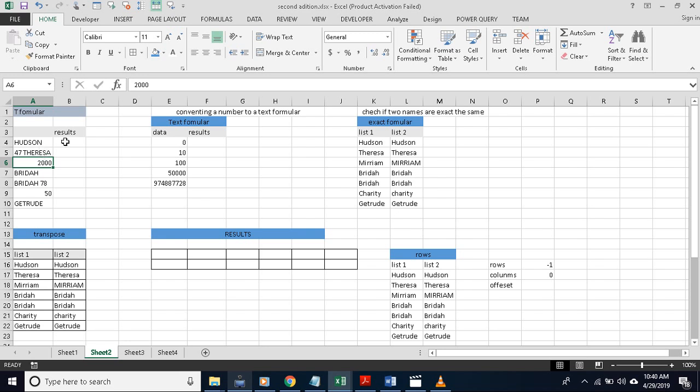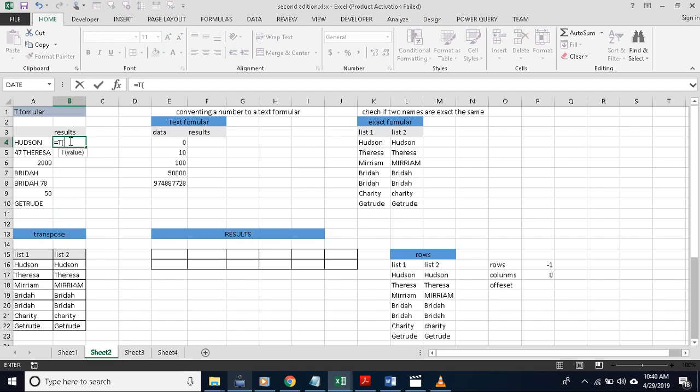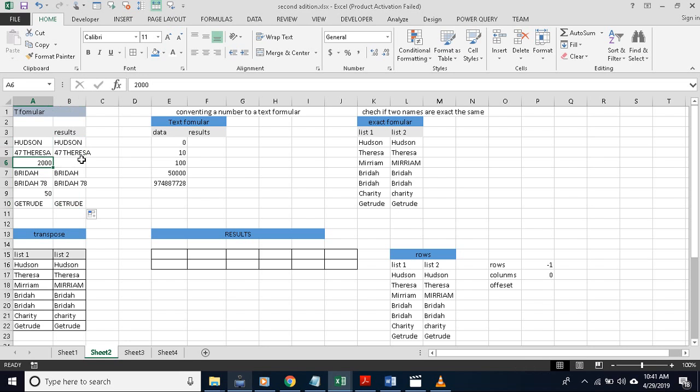When I come here, I use the formula called the T formula, where I say T, I accept that one, then I set the value. When I set the value, I close. The formula will check whether this has text. If it has text, it will return it. As you know, I want to apply this same formula to the rest of these, so I just drag. Then you see that everything that has text is picked up, but that which is just a number format will not be picked.